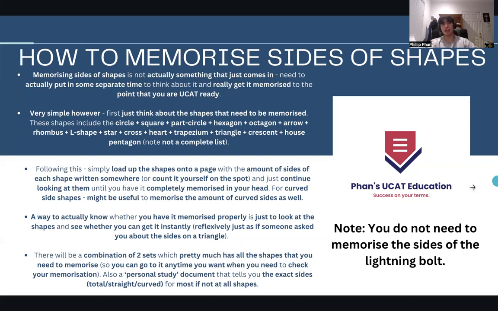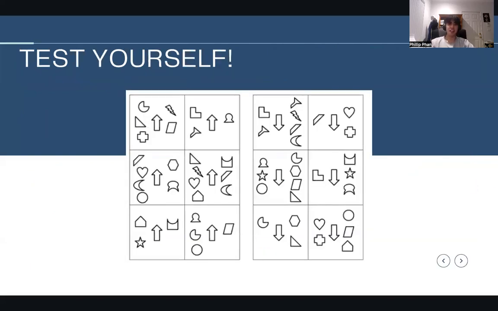Okay, so let's get into the test yourself examples right here. My plan at the start was to point towards the shape and say, this is this many sides, and how many sides does this have, sort of test you all. But you have a worksheet as well, which you can simply reference and work through yourself. So I don't really need to do that, since you already have a reference.